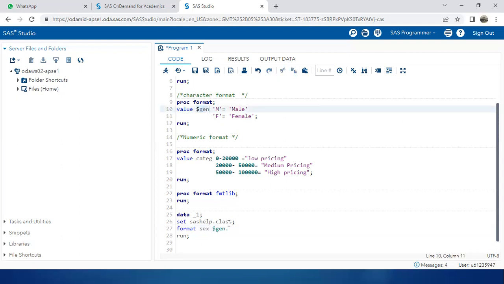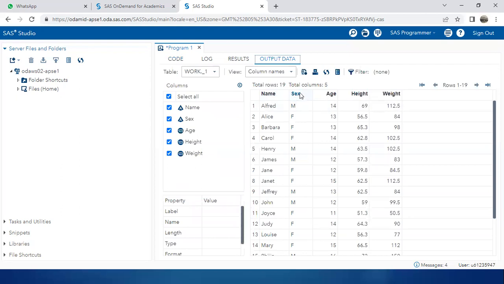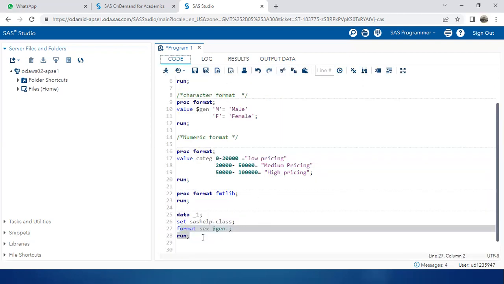Actually in SAS we call this dot a period. Now execute this. Look at the values of sex: M, F, F, F, M. A single character is coming, right? Now go to the code and execute this.